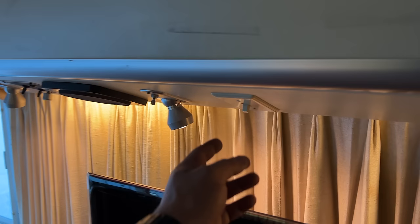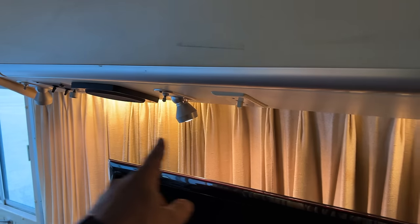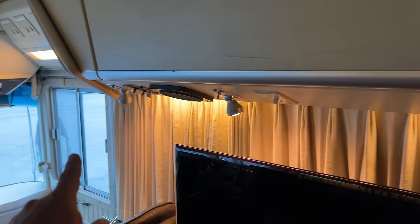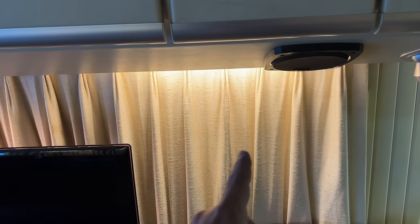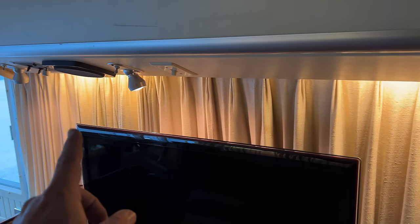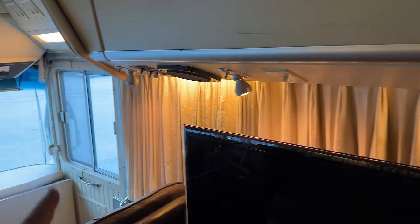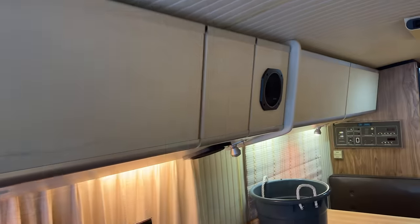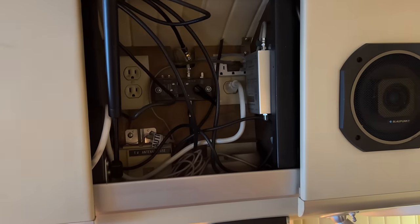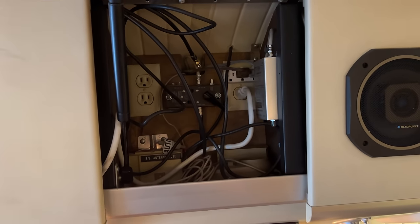All of the drapes are electrically controlled with this switch. The drapes will move side to side, will go all the way up to the front, and it will come all the way back and fold into here. I'd have to have the generator on or be plugged in for this to work. So the switch is not doing anything right now because I have the generator off, so it's not making any noise. Coming back in the overhead compartments, more speakers. And here is where you would select your TV sources between the antenna, satellite TV, etc.